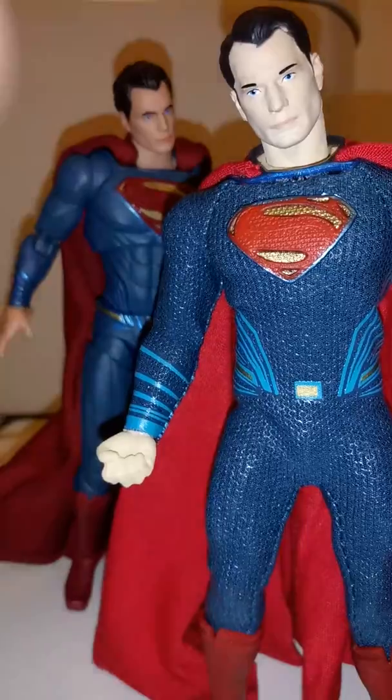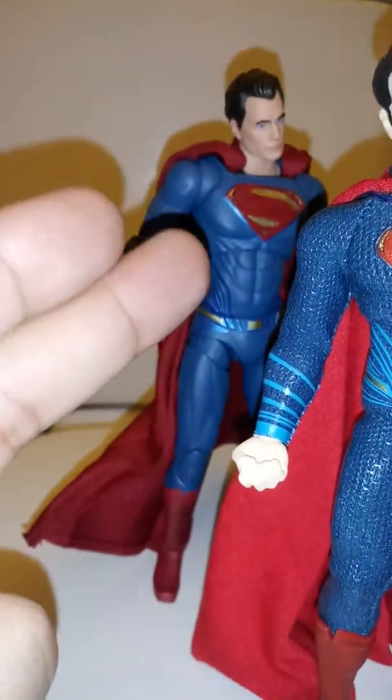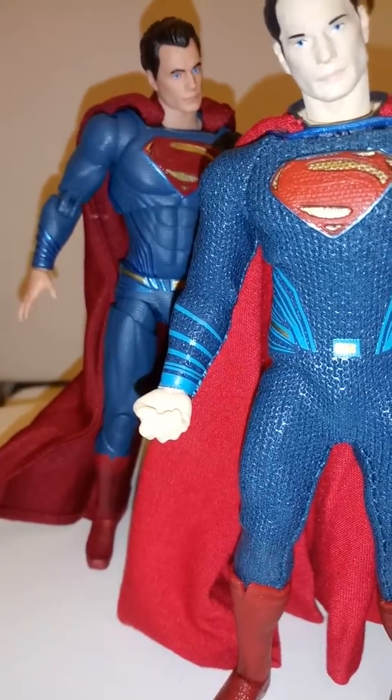This one does come with all the pieces, the interchangeable hands, heads, okay. He has the same thing, except no cloth goods except for the cape, and it's bendy wire. So that's my review, guys.